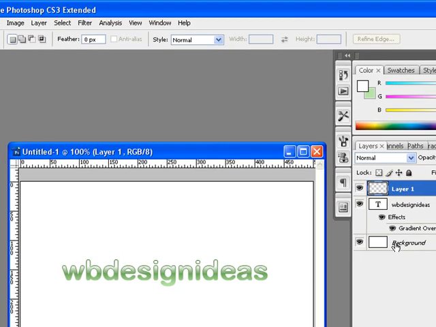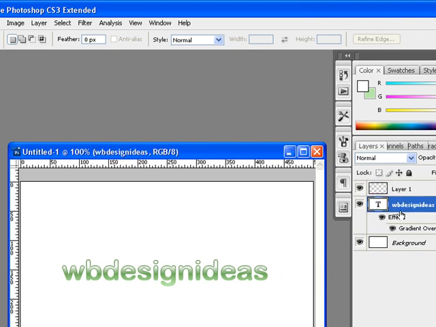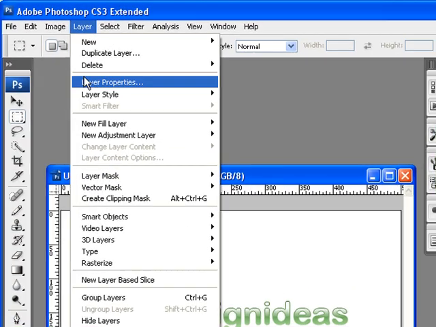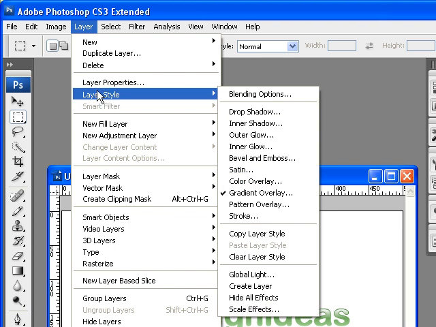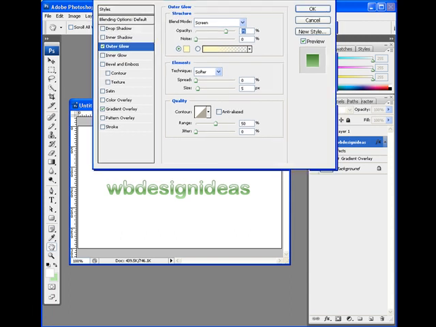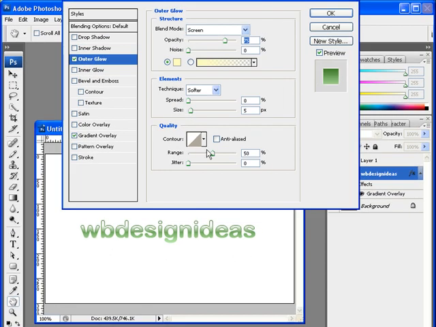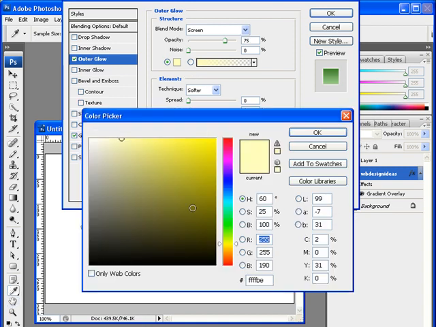Now I'll add some outline effects. And to do that, we go back to the original text layer. And we're going to add an outline layer effect or layer style. Layer and then layer style and outer glow. First we're gonna do the outer glow, which is gonna be the darker color, because I want the immediate outline to be white, and white on white is invisible, so we're gonna do the secondary outline in a darker color. And I'm gonna make it in blue, so I'll just change that to blue here, like that.